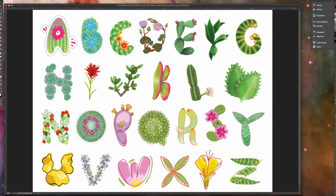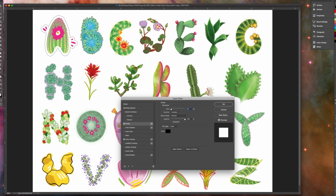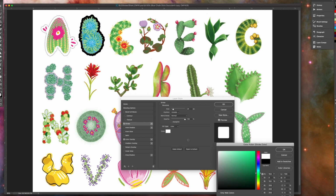I laid them out in a letter size sticker sheet, which I'm going to have printed. I usually print my own stickers, but for this, I think it's a little bit easier for me to have them professionally printed. My printer has been acting up, so I'm going this route. I'm making outlines around the letters in Photoshop so the printer knows where the kiss cut is, so just the artwork, these letters, will come off the paper.